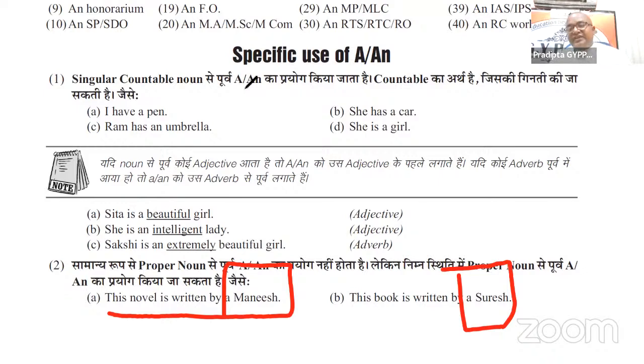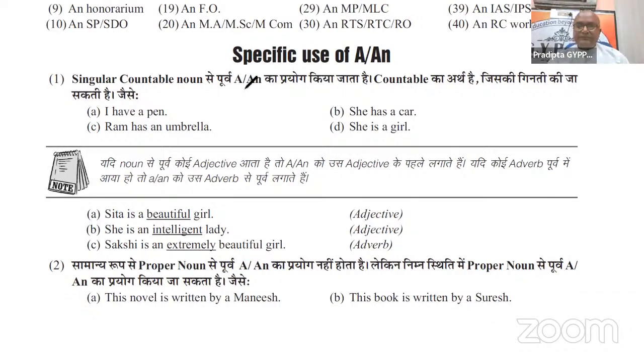When do you use this? Can anyone answer? Here we are talking about, for example, you come across a new book, and then you see it is written by Dinesh. But you do not know that Dinesh. Right? So you say, this book is written by a Dinesh. By a Dinesh means there is someone named Dinesh, but I do not know him.